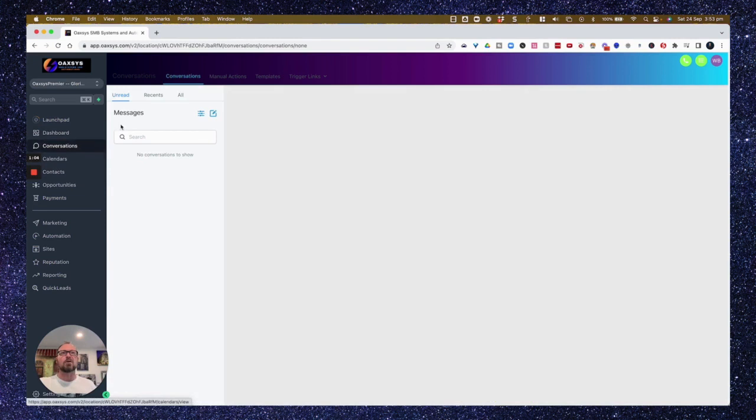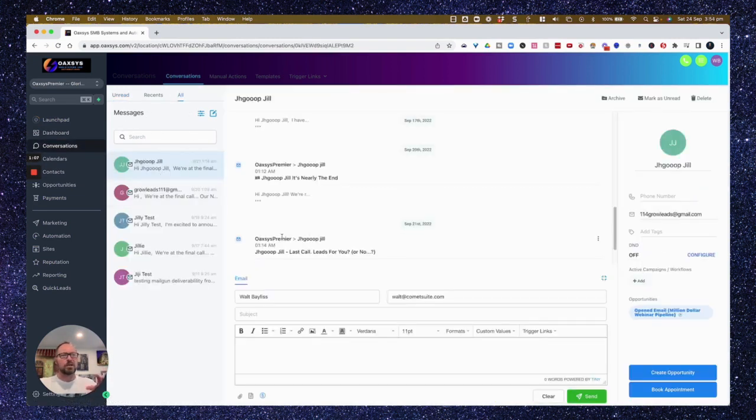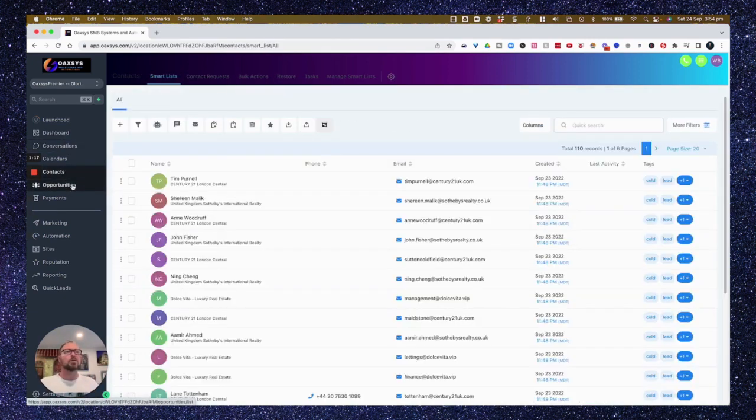And that leads into our conversations area, where we can literally have one centralized dashboard where you can communicate with customers no matter where they're communicating with you. So if they're sending an email or sending a text or Instagram, Facebook, you can control and communicate from one place here. And also what that means is we then have what we call a visual sales board. So you can see where everybody's up to.